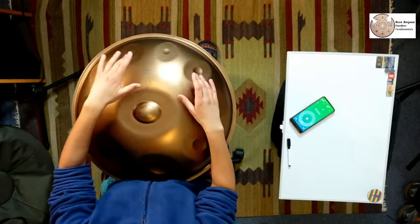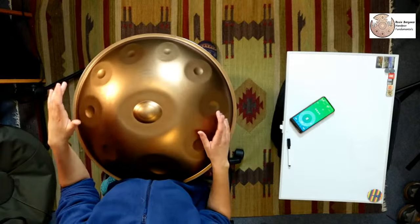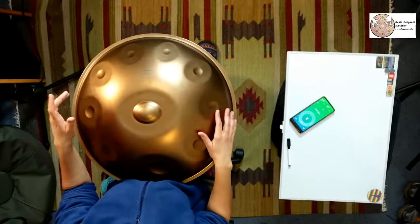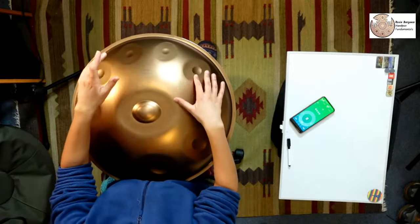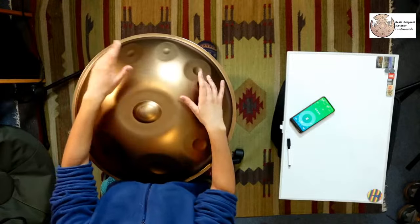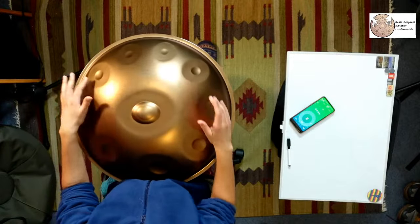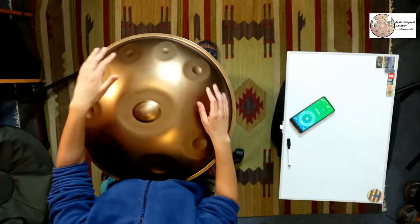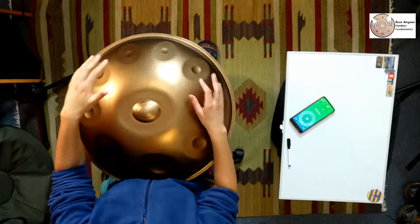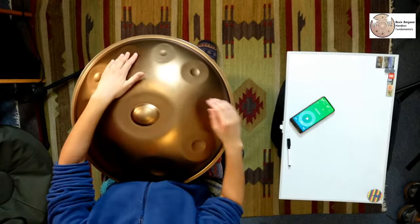Back up. One, two, three, four. One, two. Back down. One, two, three, four. One, two, three. Back up. One, two. Back down. Back up. One, two, three. Back down. Right, one of each. Nice and dancey. Let's come all the way down, starting at the top each time.